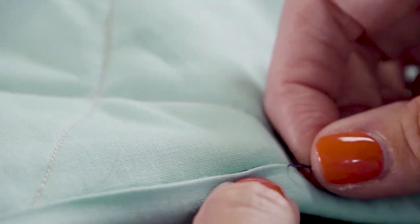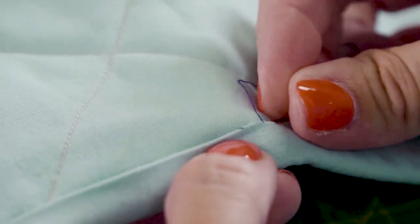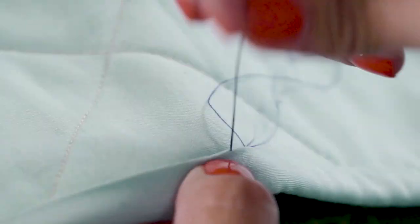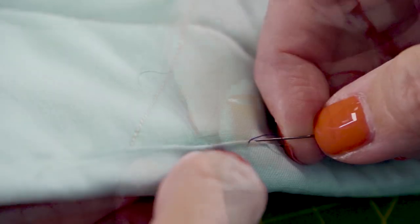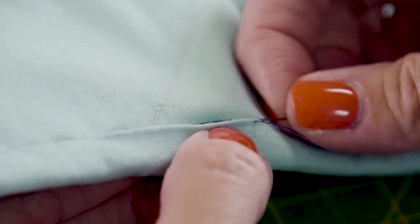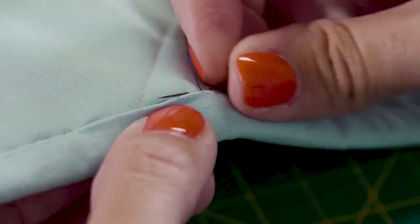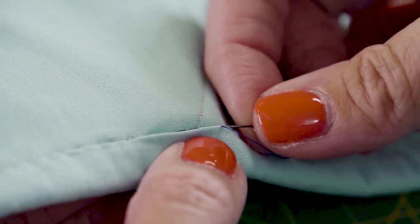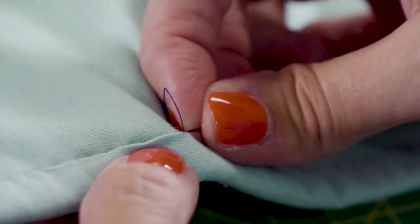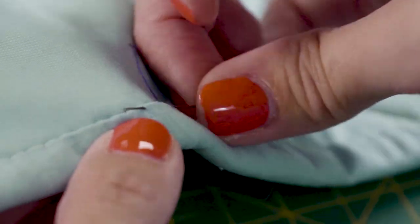Okay, so we're getting kind of close to the beginning. You can see we've just got an inch or two, and you're just going to stitch just like you've been stitching the entire time. Nothing different. And you can see as you go, you'll get a little bit faster. If it's more comfortable for you, you could always stitch from left to right. I just happen to stitch this way. So you're just going to keep stitching, and you're just going to get to where your previous stitches are.